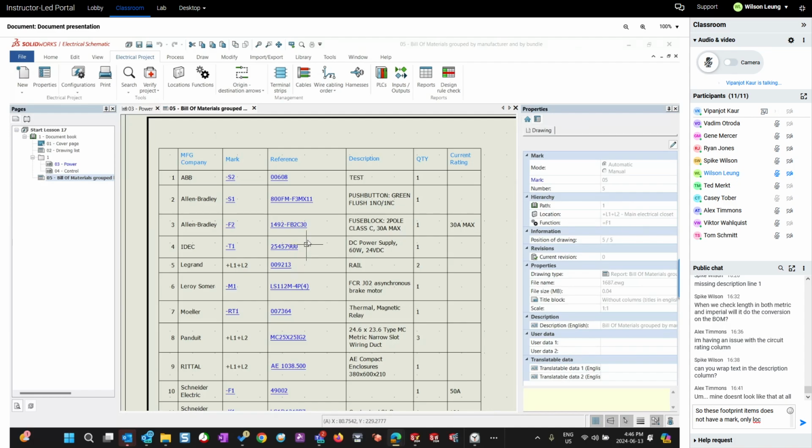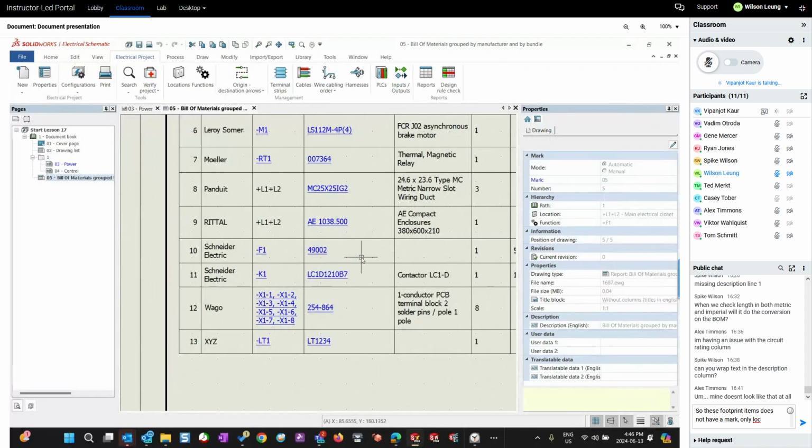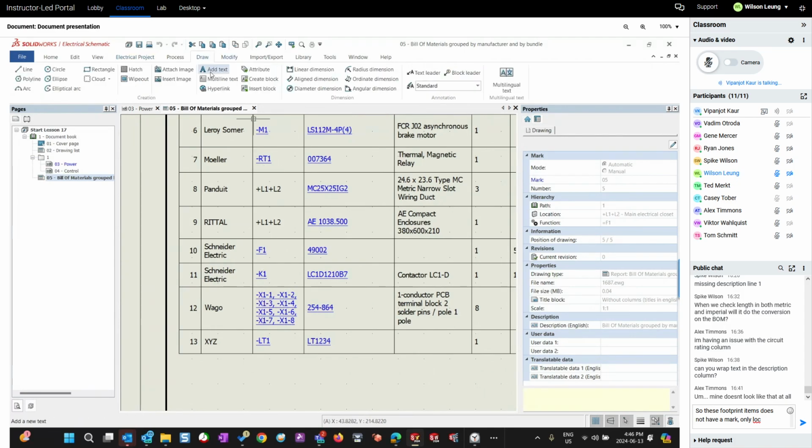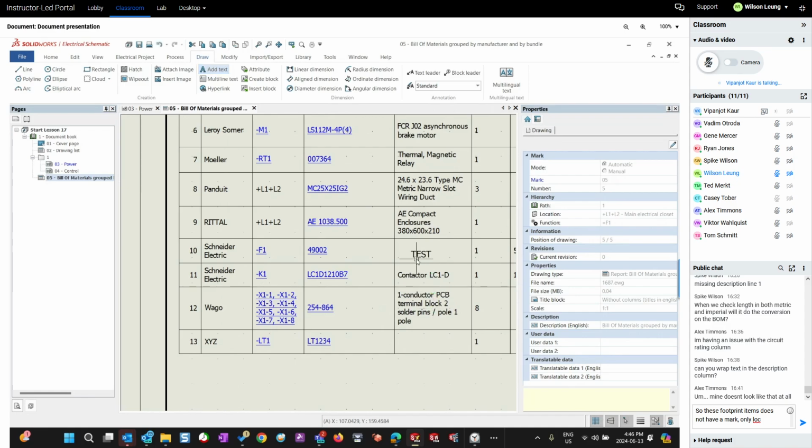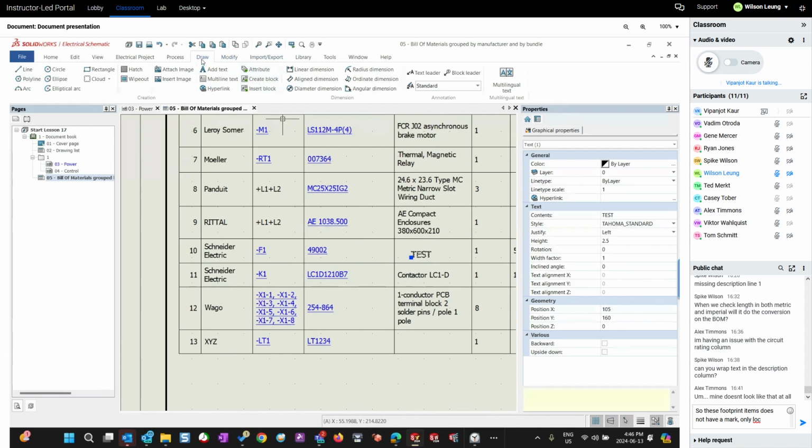Some people will say, VIP, you were lucky you had a hyperlink in this case. What if I don't have a hyperlink? How can I do? Sometimes it does show a hyperlink, sometimes it doesn't. Then you can definitely go to your Draw tab. You can click on Add a Text button, and you can manually type a text, TEXT, and click OK and drop it anywhere. But this is just doing work manually, that if I'm in a hurry, I want to add it manually, I went to my Draw tab. I used the Add Text button manually. You don't have to do this, but you know you can do this if you want it, right? So Draw tab, Add Text, you can put the text.